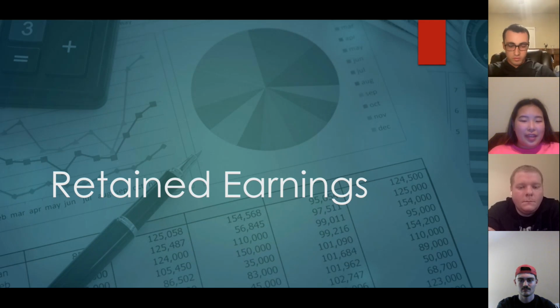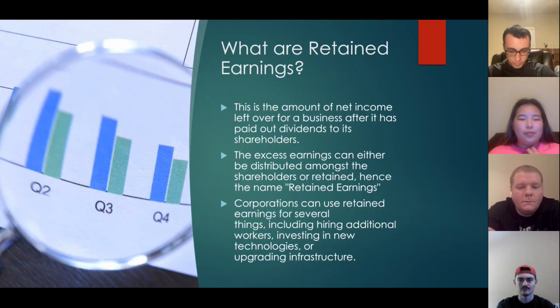Okay, so next we're going to talk about retained earnings. The retained earnings are the amount of net income that's left over for a business after it's paid out its dividends to shareholders. And the excess earnings can either be distributed amongst shareholders or retained, which is why they are called retained earnings. And corporations use these earnings for several things, including hiring additional workers, investing in new technologies, or upgrading infrastructure.